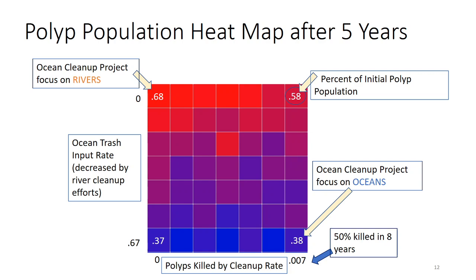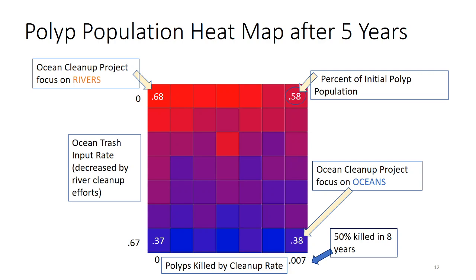So the top left is unrealistic, that we'd ever actually get input to zero. Are we ever going to get trash input to zero? No. But that would be, in a perfect world where we could get rid of all of the trash going into the ocean, but we do nothing about what's already in the ocean. It's going to be the top left. The top right is going to be the opposite. Not that we do nothing, but we do a lot less on what's going into the ocean, and we do more on what's already out there, assuming that whatever is out there also is going to affect the Velella at some rate.